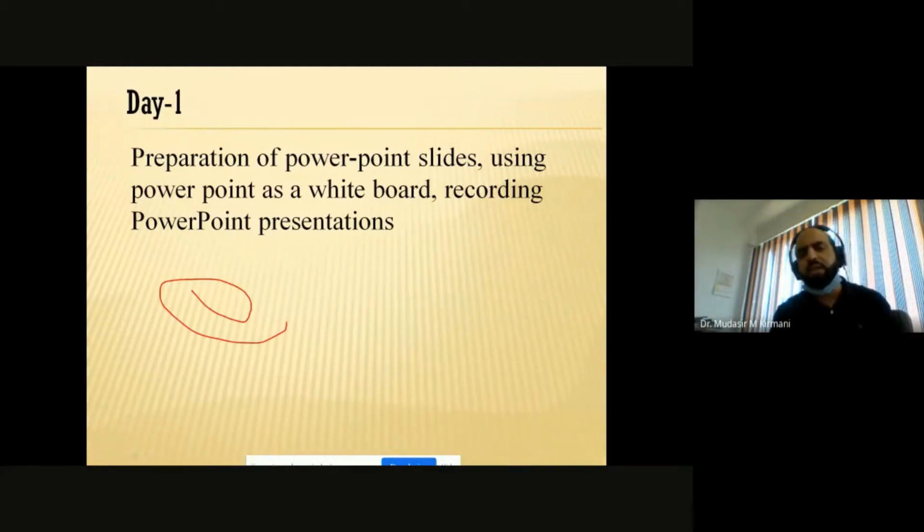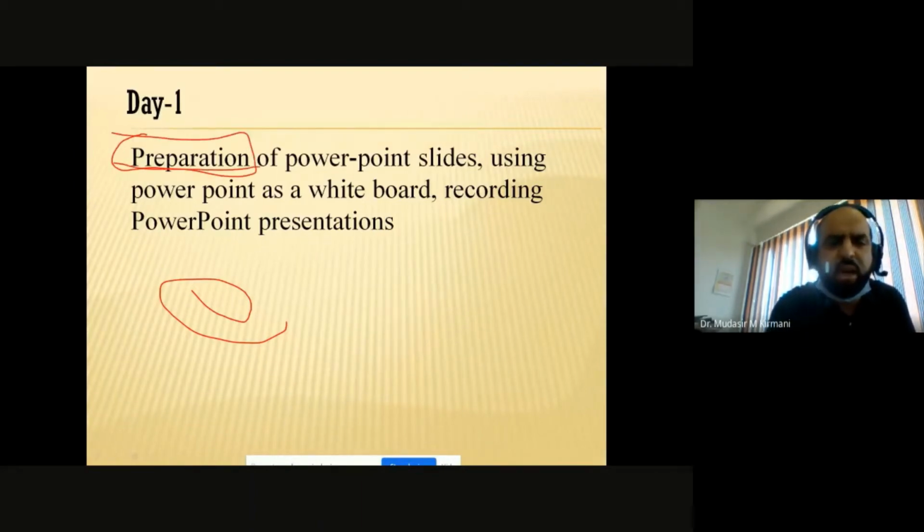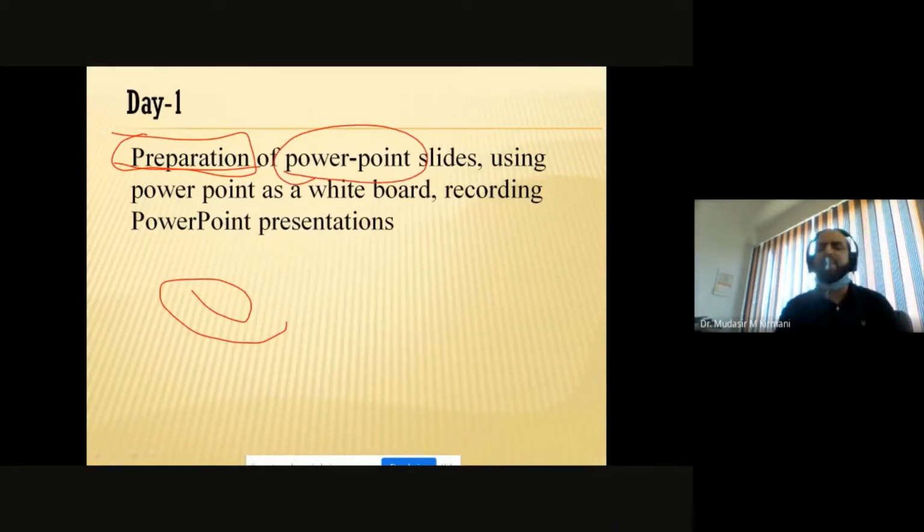Whatever the contents are there, you want to explain these points. So what you can do is you can simply encircle this, you can underline this in order to explain what this preparation is about. Then similarly, if you're having a second component over here, you can just encircle it or underline it so that when you are recording your session, it will become more interactive when you are underlining it, when you are putting the contents in front of you.